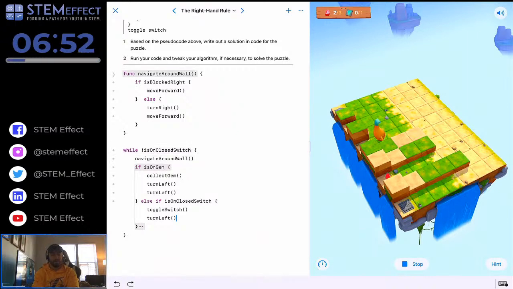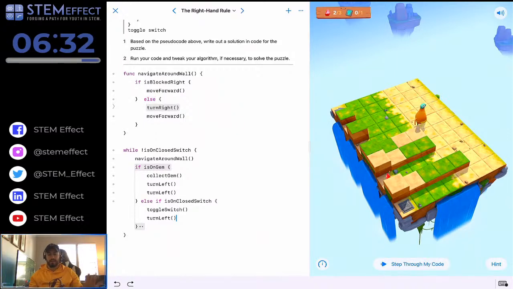So I think we need to take this else if out and make another while loop, basically saying if you are on a closed switch, toggle the switch. Because right now, not on a closed switch is running every single time.